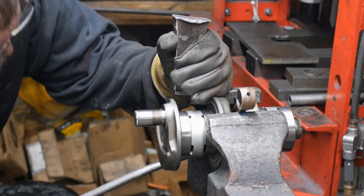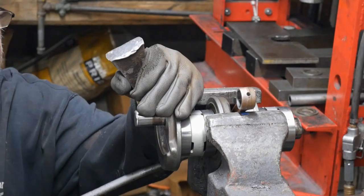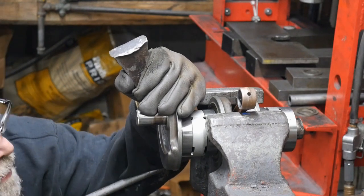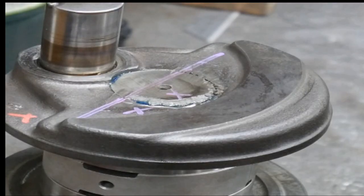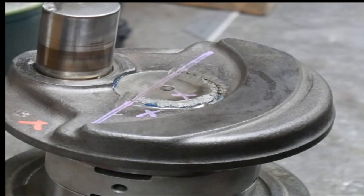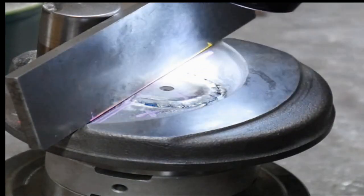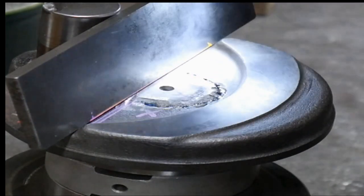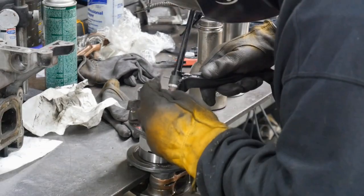Just gonna tap that over a little bit. Line that line up. Comes right in the line. It's super close. That's a perfect match right there. I need a lot of light and glasses because I'm half blind. Now we're going to weld it, using that Royal 220-T rod again.